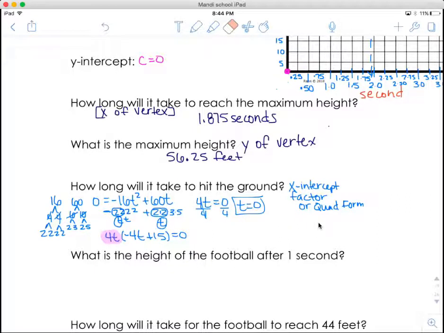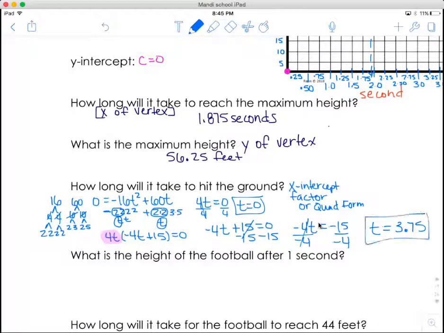What we didn't know is the second one. So the second one is negative 4t plus 15 equals 0. So we'll subtract 15 from both sides. So negative 4t equals negative 15. That doesn't go in there evenly, but that's okay. We've been working with decimals this whole time anyway. So 15 divided by 4 gives you 3.75. So t is equal to a positive 3.75.